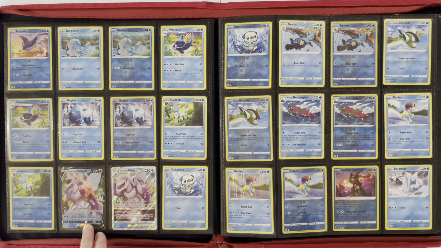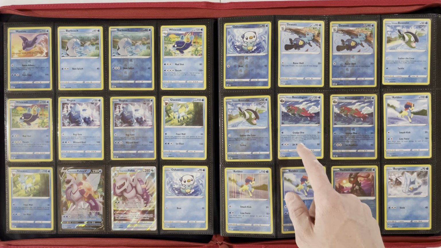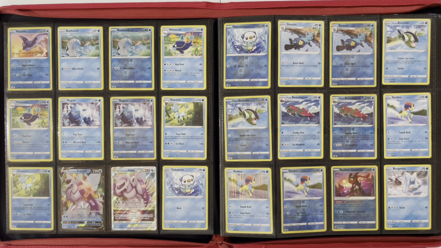Then you have the Origin Forme Palkia V and the Origin Forme Palkia VSTAR. Oshawott, Dewott, Hisuian Basculin, Hisuian Basculegion, and we have our first exclusive here in the non-holo Keldeo. So you can see we have a non-holo when the normal in the set is a holo, and then you have the reverse holos. That is our first exclusive I am including in this set.